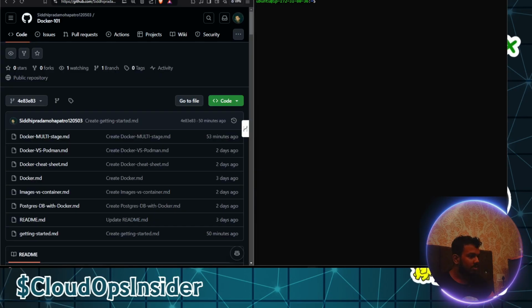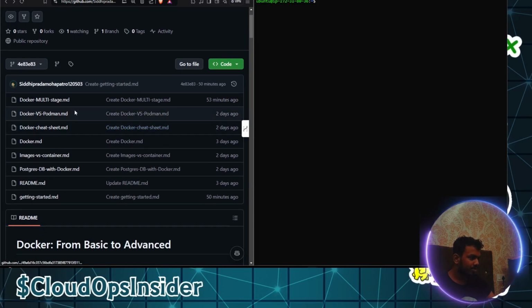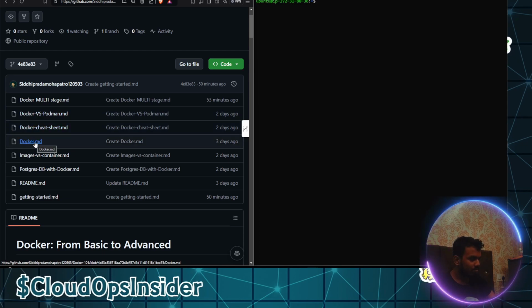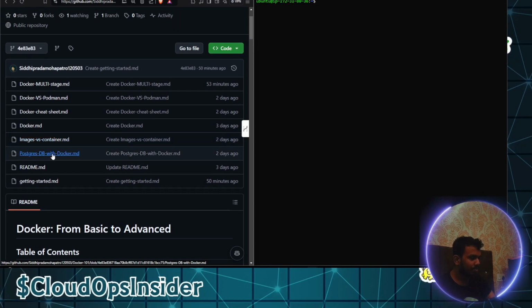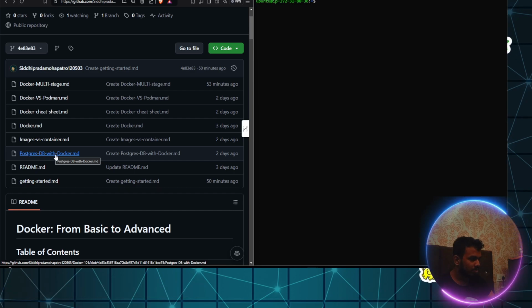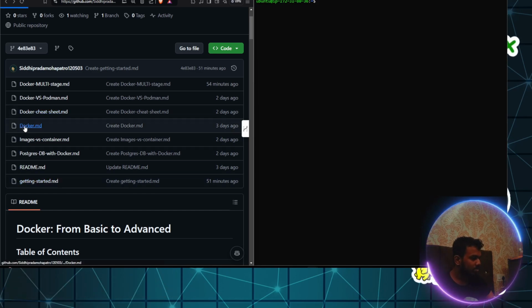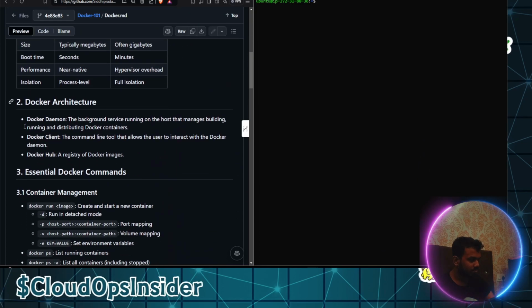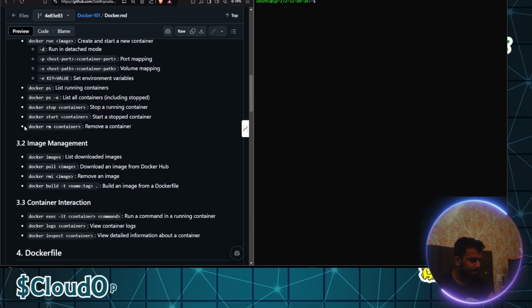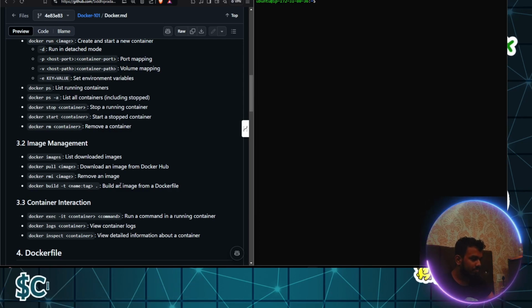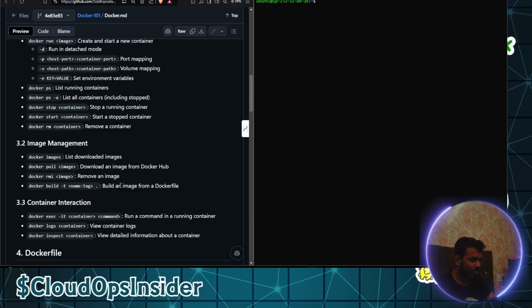So guys, this is it, and in upcoming videos you will see multi-stage Docker builds, Docker cheat sheets, some basic and advanced Docker commands, and how we can use a database and PostgreSQL. We'll also see getting started, how we can make a Dockerfile and all the stuff, in upcoming videos. So stay tuned for that also. In the other video we'll cover pulling an image, and once the pull is done we'll do rmi and build.